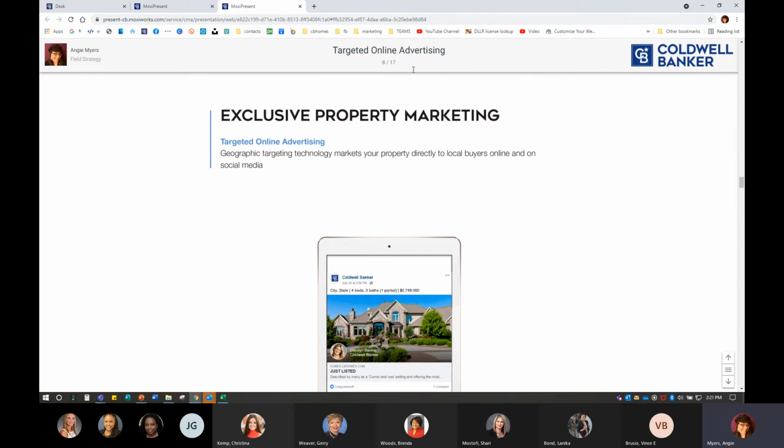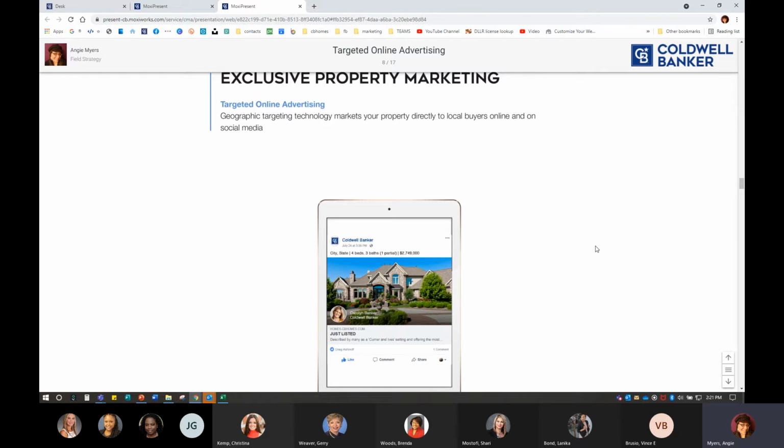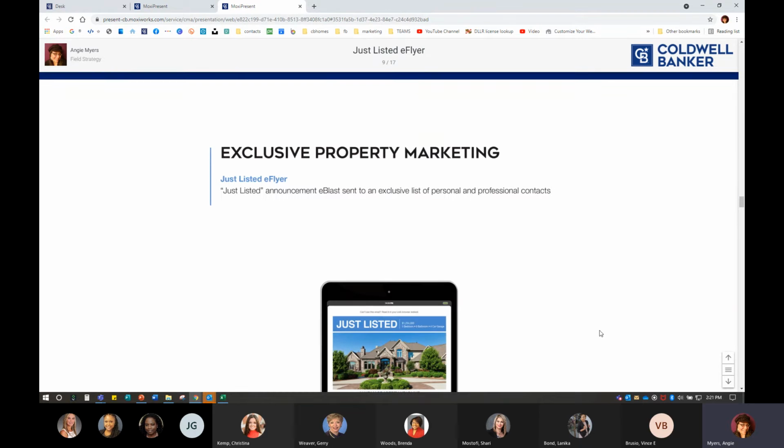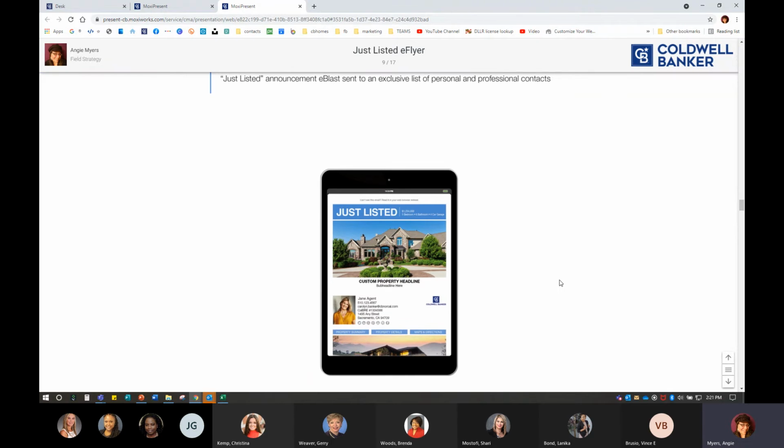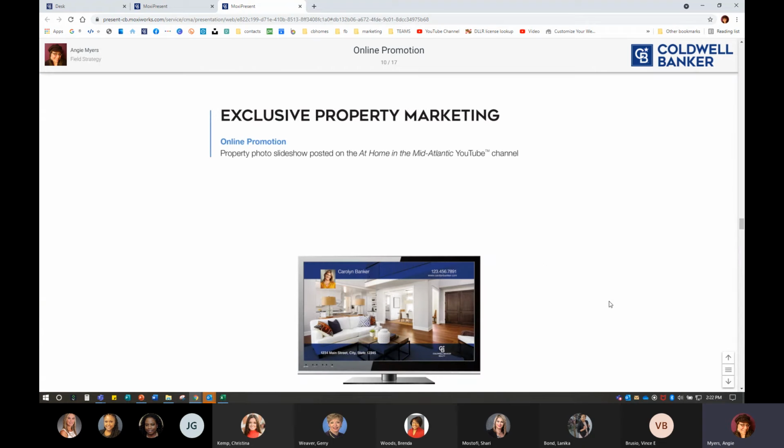Now, we know as agents, this is really important because this is how we get leads. Really, that's where it's at. But this is how we're letting them know. We do send out an e-flyer to all of my personal and my professional contacts. Again, no stone unturned. I may have a professional contact that's looking for this type of property. Maybe my aunt's sister's babysitter is looking for this property. The more that we push it out, the more people are going to see it, the more traction we can get for that right buyer.